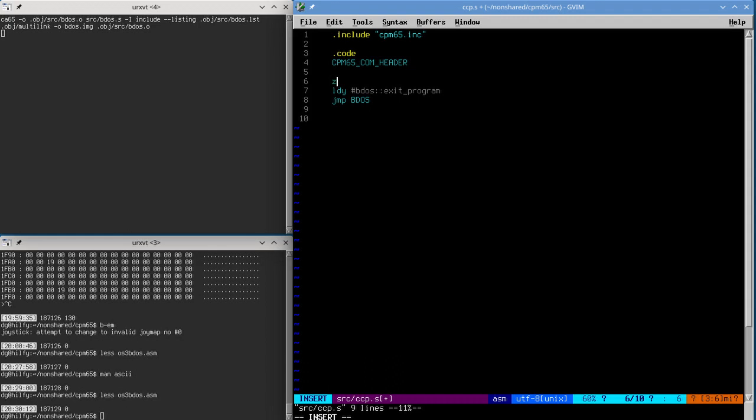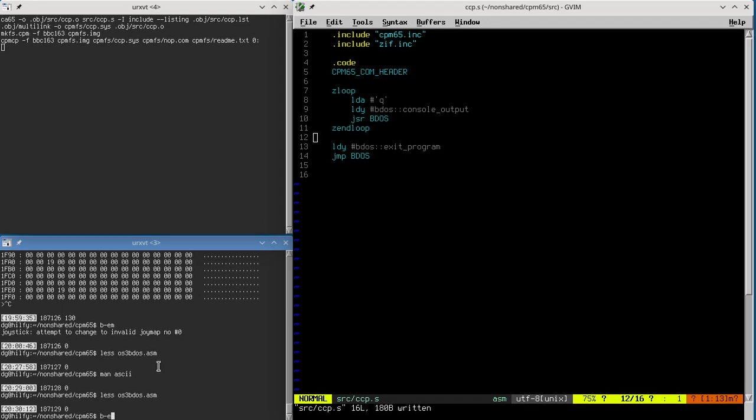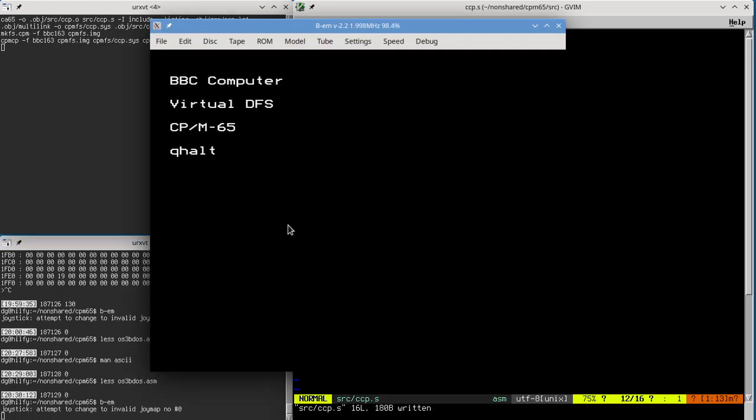So let's just do a zip on here. LDA Q, LDY BDOS, console output, JSR BDOS, end loop. Right, and let's see what it does. Okay, we successfully print a queue and then we stop.